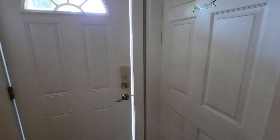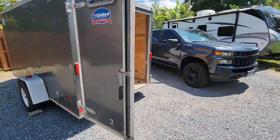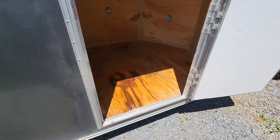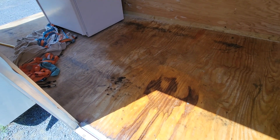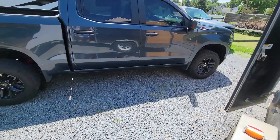I actually have the trailer out here in the back of the shop. This is the original trailer we bought back in 2013 to haul the display layouts to train shows. We use it for a lot of things — right now we have a refrigerator in here going to one of our rentals. We had spilled some diesel fuel in here and it really stunk, so Doreen found this idea where you sprinkle kitty litter to absorb the smell and liquid, and then she used some urethane over top of it. It doesn't smell bad now.